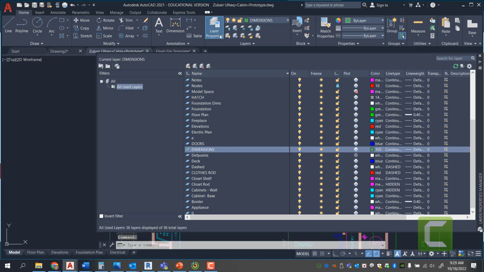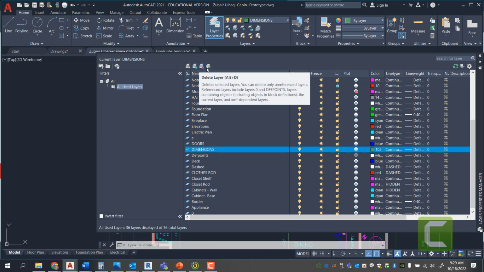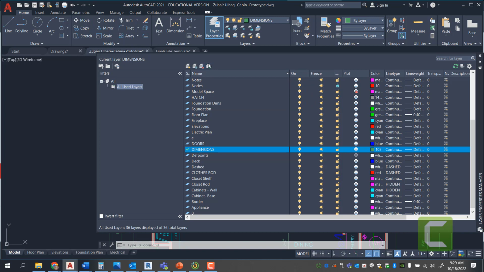When you open layer properties, all your layers are set under used layers and non-used layers, and if you end up having XREF, each XREF will have its different layers underneath it. Up here you have new layer or Alt N. You can freeze layer in all viewports, and we'll talk about that. And you can delete layers. You can set current layers by either clicking on the layer itself and then clicking this layer check bar, or you can double click on the side of the layer and make that your current layer.